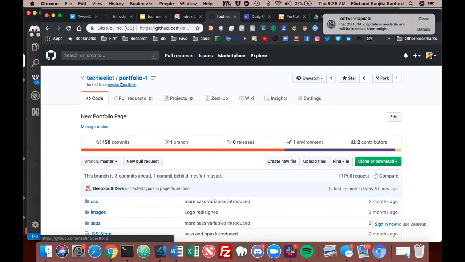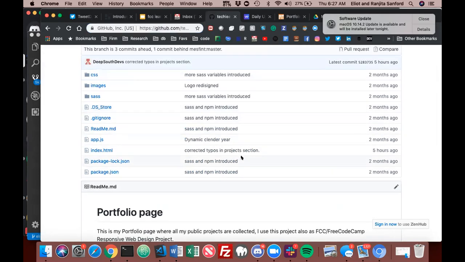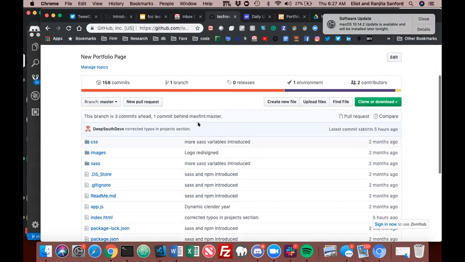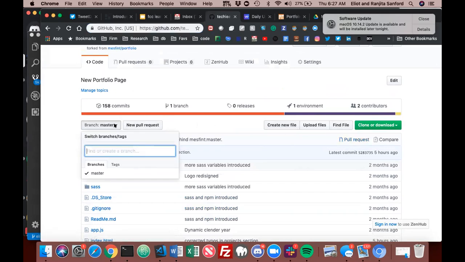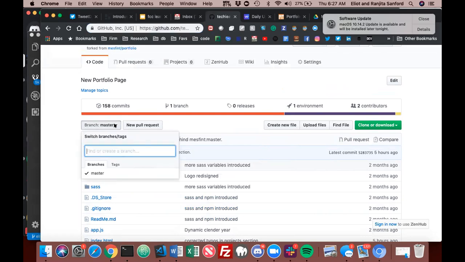Yep. If you make a pull request, it will push your changes into his repo only. Here, if you see in the line below, corrected typos in project section, click on that. That was from him, I think. Okay, that is your repo. No, this one is yours. I think there will be something to pull his repo changes somewhere. This would be from my repo, not from his, though. Yeah, it pulls your changes into his repo. Okay. Just go back and check what changes he made in his repo.